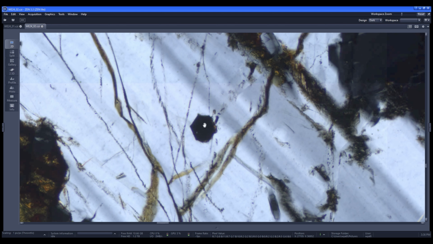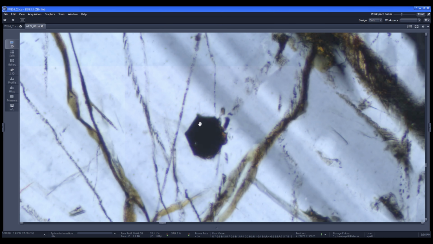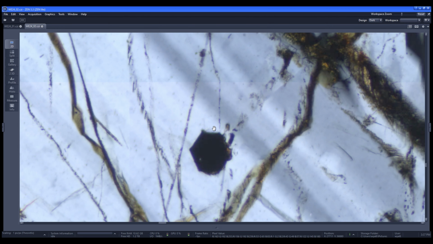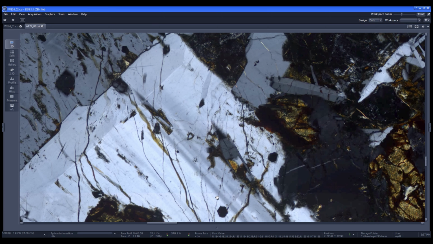And the reason why it's staying fully extinct is we're looking down the long axis, the C-axis. And because it's apatite, you can see the sides are all pretty much the same, and it's acting like an isotropic mineral. In the case of isotropic minerals, like garnet, their dimensions are all the same, no matter how you look at the lattice of the crystal. It's all the same in all the directions. The A, B, and C axis are all equal, and all the angles between are equal. And because of that, the way the light interacts with this mineral, it's going to give off extinction completely all the time.